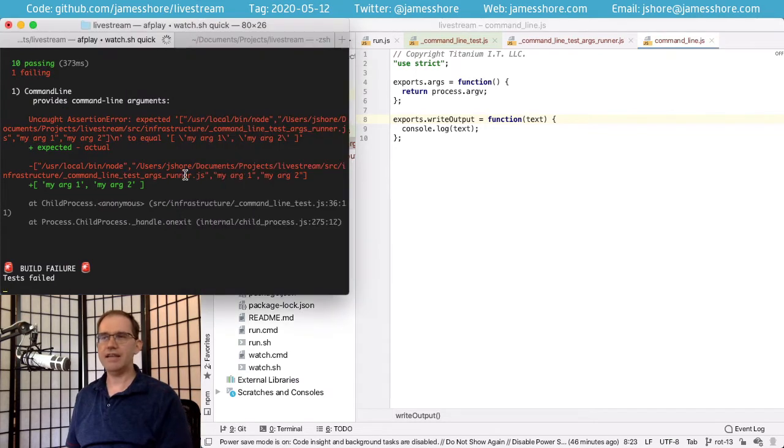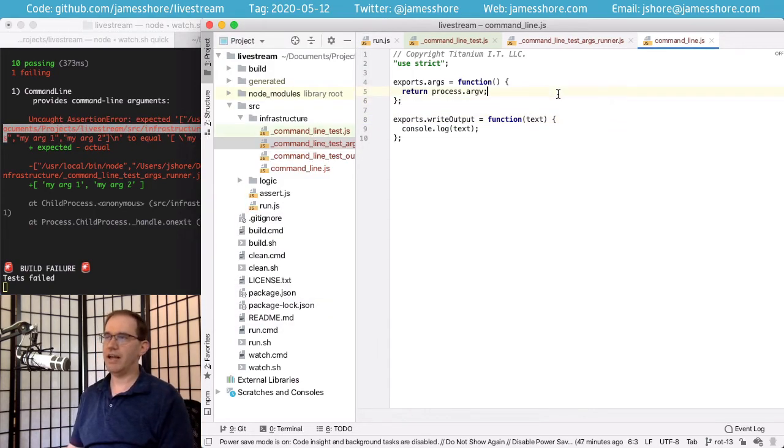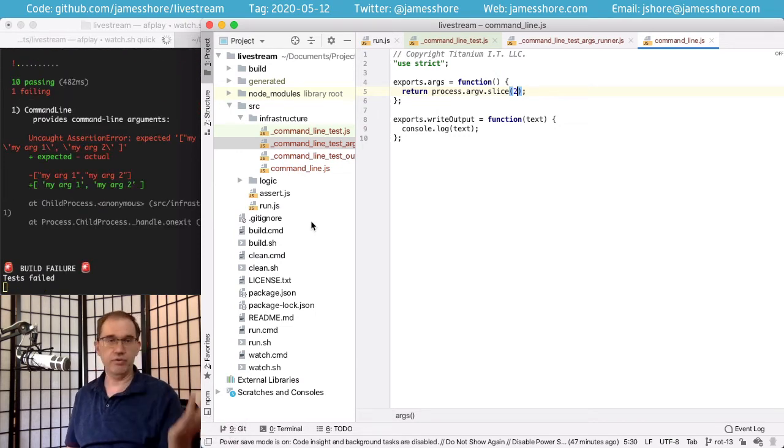But that didn't work. And this is a real mistake I made the first time I used process.argv. Actually, I make this mistake many times because I don't use process.argv every time. But when I do, I always forget that in Node.js, the first parameter is the name of the program, which is normal for Unix. But then the second parameter is actually the name of the node module. So we need to slice off the first two parameters and start with the third one. Because arrays are zero-based, that means we say slice(2). And that will give us the correct answer. And this is a real mistake that I make every time.